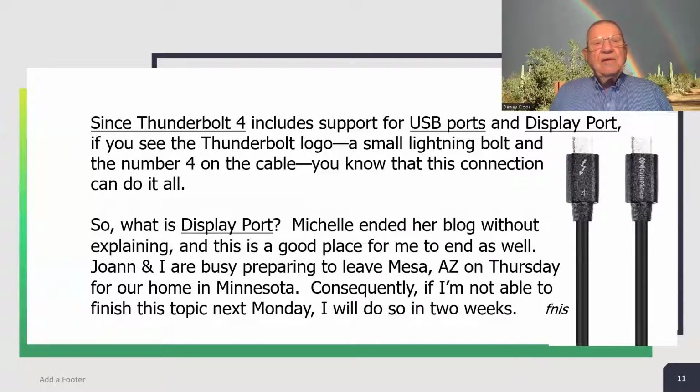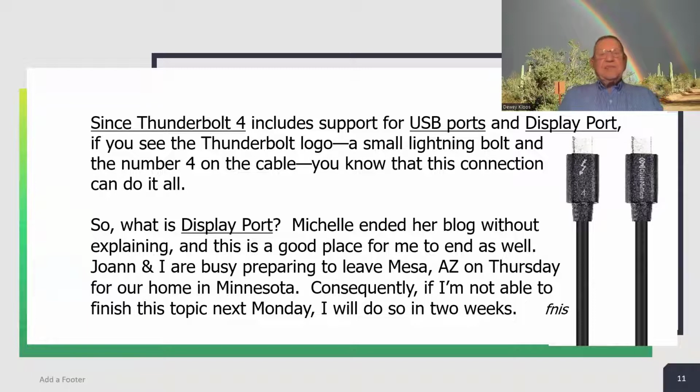Since Thunderbolt 4 includes support for USB ports and DisplayPort, if you see the Thunderbolt logo, which is a small lightning bolt and the number 4 on the cable, you know that this connection can do it all. And if you look to the right, carefully, you can see that Thunderbolt and that number 4.